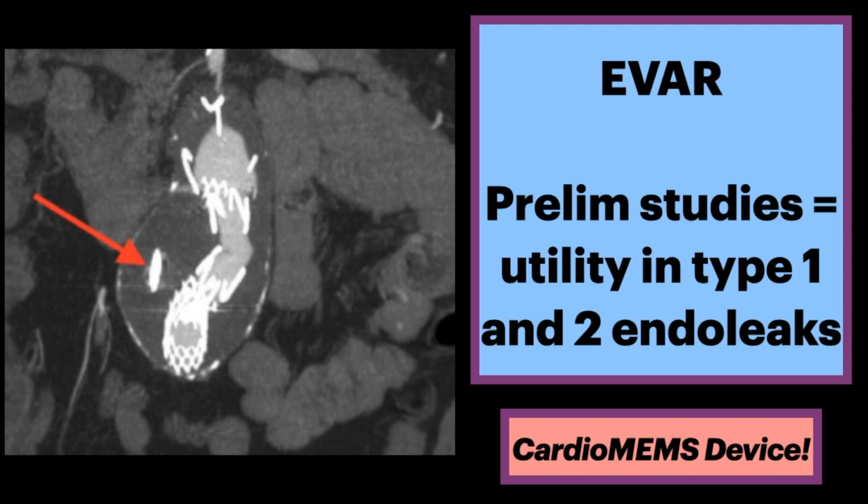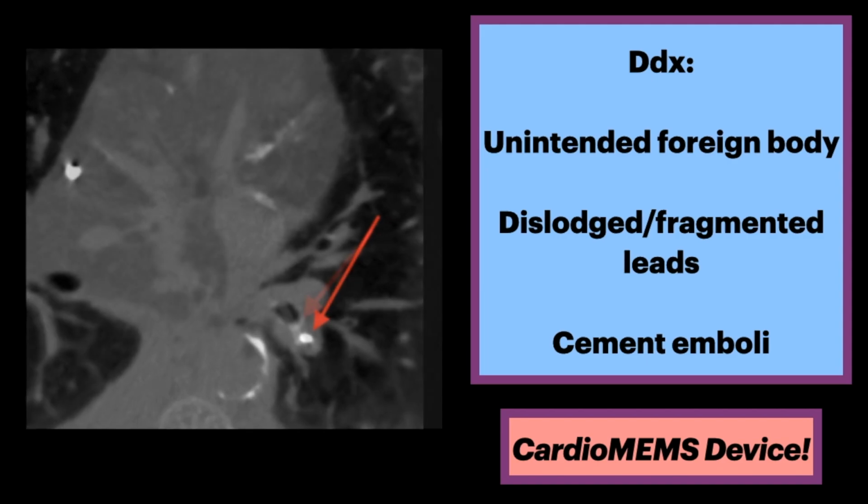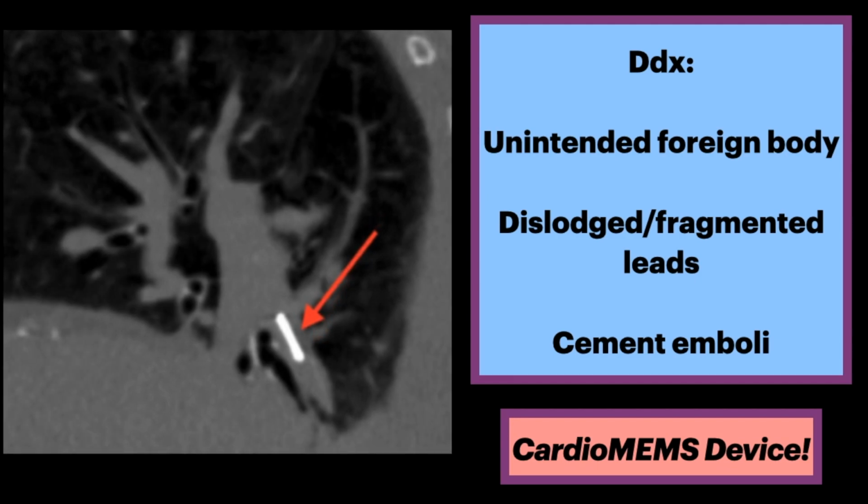As with the device in heart failure, complications are typically related to device placement or device migration. In terms of the differential, consider other unintended foreign bodies. For example, consider dislodged or fragmented pacemaker or catheter leads. Also consider cement pulmonary emboli from vertebroplasties. The main difference again is the large nitinol loops on either end of the sensor that secure it into the branch pulmonary artery by their outward force.